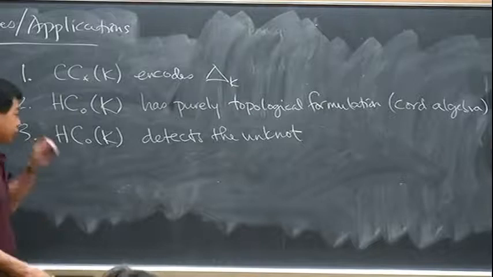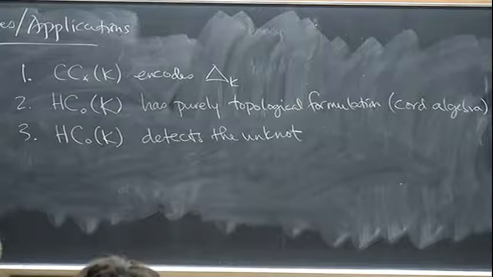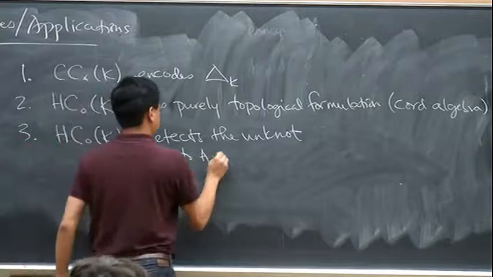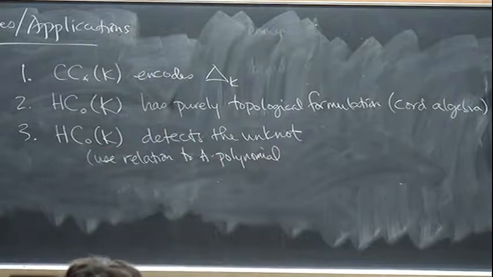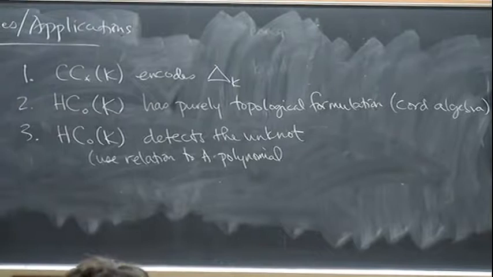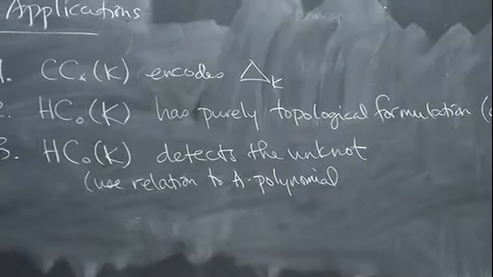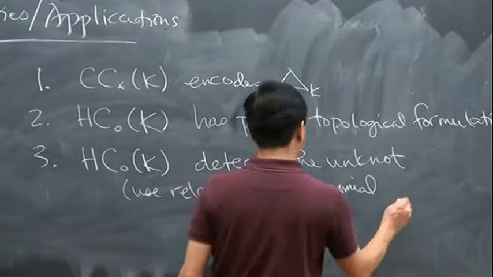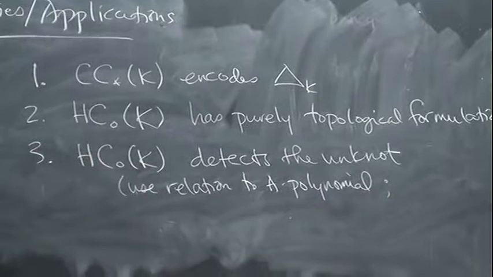And the original way that I proved this was using the fact that the A-polynomial detects the unknot. So there's some relation to the A-polynomial. Essentially, out of this thing, you can also get something that's not quite the A-polynomial, but is pretty close, for those of you who know this. And the fact that the A-polynomial detects the unknot, which is due to Dunfield and Garoufalidis, and builds on work of Kronheimer and Mrowka. There's actually a simpler proof now that is in a paper that seems like it will not see the light of day. So I can tell you about it at some point if you want.